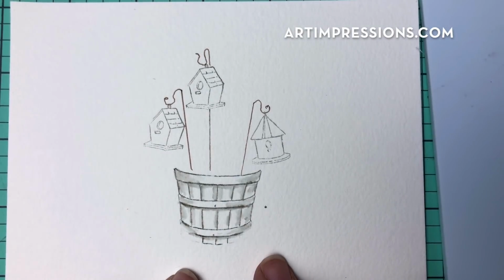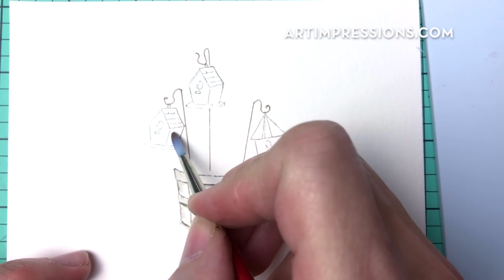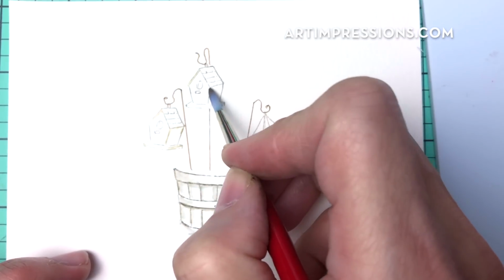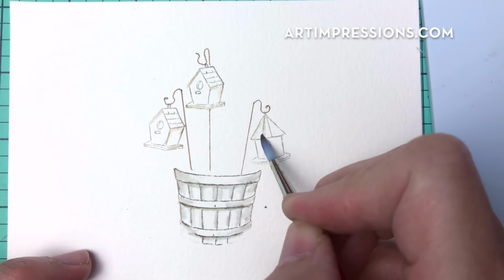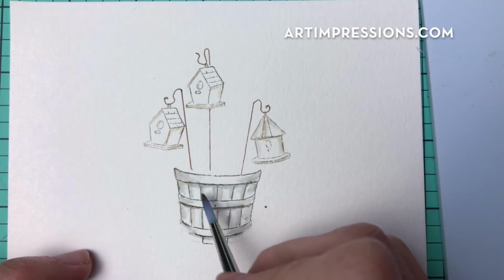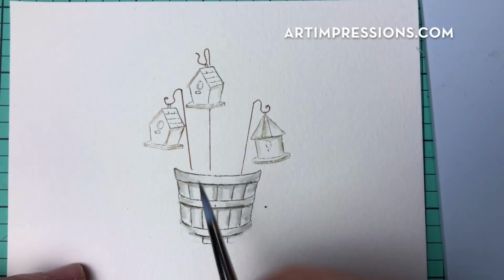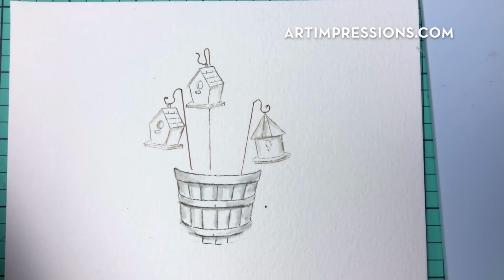Okay, so let's go on to the next step and let's pull that color out of those lines. So just carefully, these are very small lines, so we just want to do a little bit here. And just pull this color out, just drag it out. We always start this way, even when things are small. This is always the starting point. Remember on this rounded container, this is just like the basket, we want to show that highlight in the center. That's so important. Even when things are really tiny, we want to show that highlight.